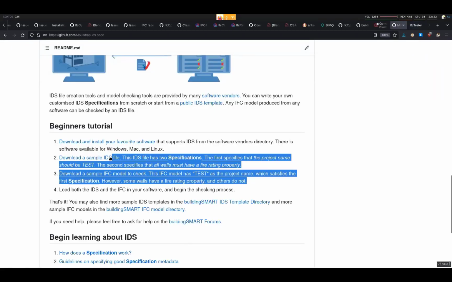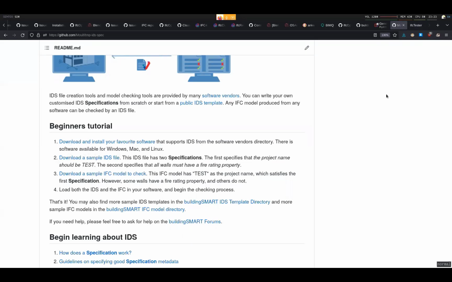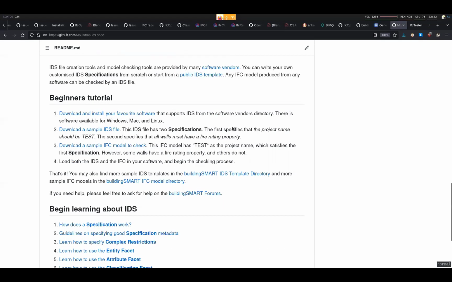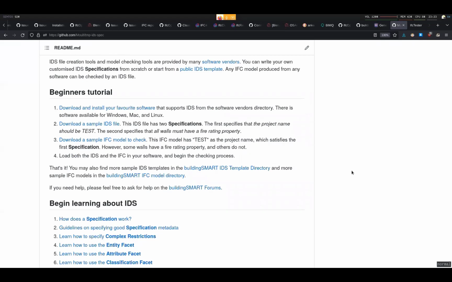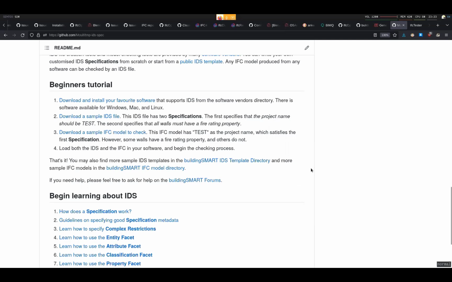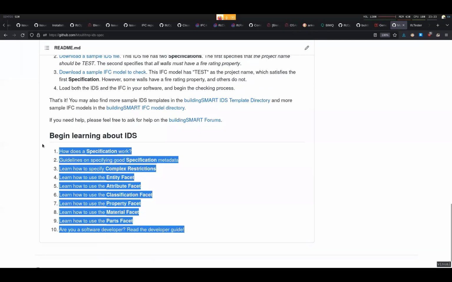And it doesn't really matter which IDS software you're using. Generally, you'll have that same workflow if you're looking at it from the model checking perspective. There would be a slightly different workflow if you're looking at it from how to use IDS to ensure that your IFC generation is going correctly from your model authoring package. But this is looking at it from the client handing out a set of requirements and checking the model that he gets back. By the way, feel free to shout out with any questions as I'm going through. Okay, so that's the big picture of how IDS works.